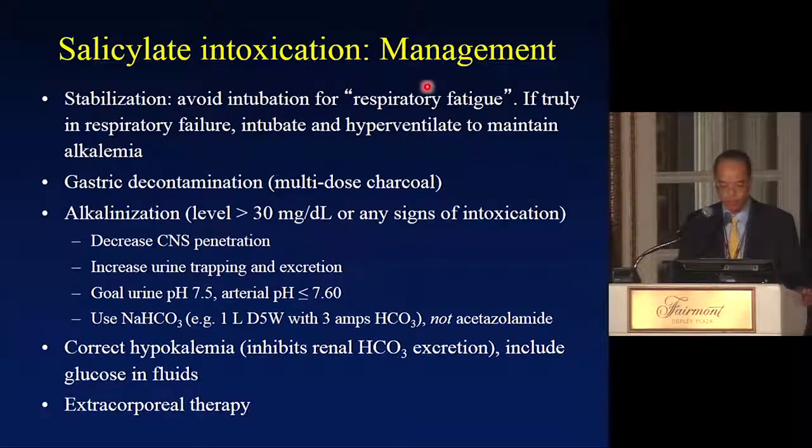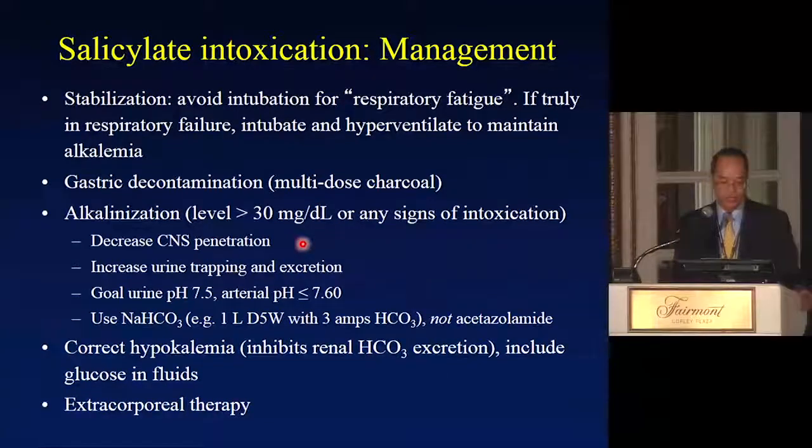The management, we're not going to have time to talk in great detail about it, but one important thing to remember is to have a high threshold for intubating patients who are hyperventilating and appear to be in respiratory fatigue. The reason is that when you intubate and ventilate patients, if you don't increase the minute ventilation enough, they become less alkalemic, or I should say more acidemic. That's important because the more acidic your blood is, the more of your salicylate is in the form of salicylic acid, the uncharged form, which enters the CNS very easily and has a lot of toxicity.